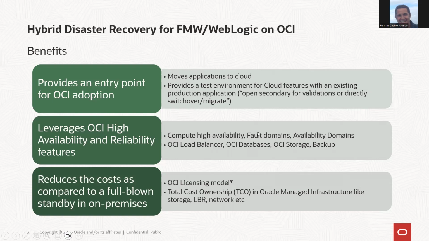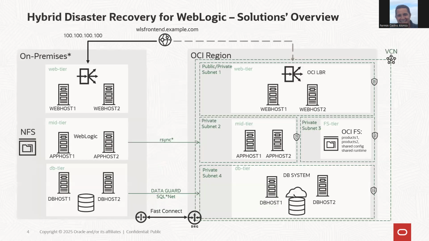The topology that provides this disaster protection is as follows. It's key to every DR solution that the secondary system is a mirror of the primary. In the topology that we set up with the WebLogic Hybrid DR framework, you have a primary where you have redundancy at the web tier level, redundancy at the app tier level, and then we set up a secondary with exactly the same components in each tier. We provision the web tier in the same way, the app tier in the same way, and we also create storage for you, subnets for you, and a number of components that will be using Oracle's cloud infrastructure.